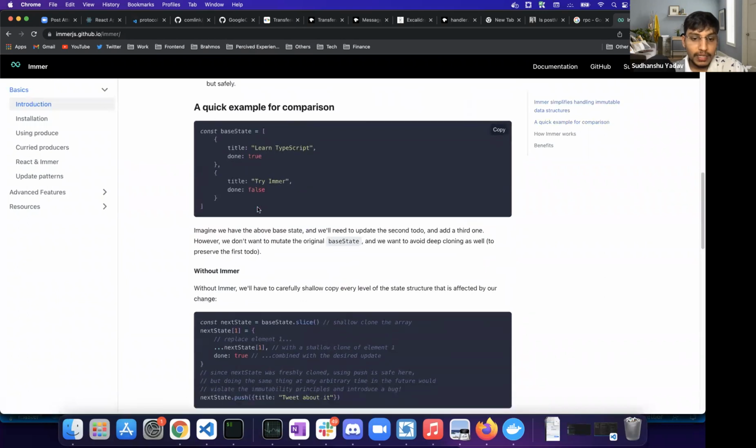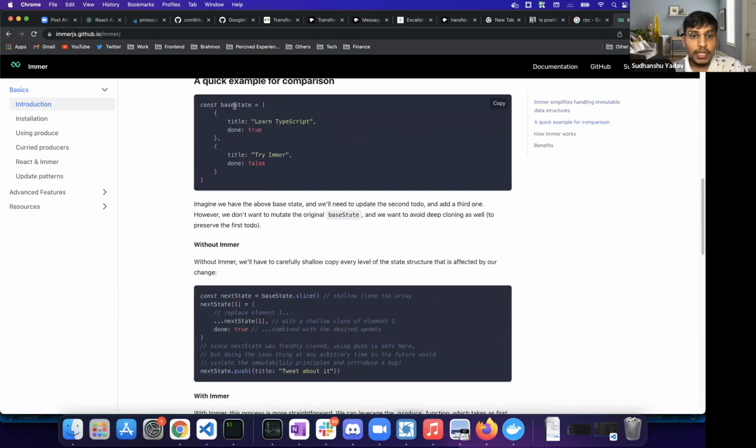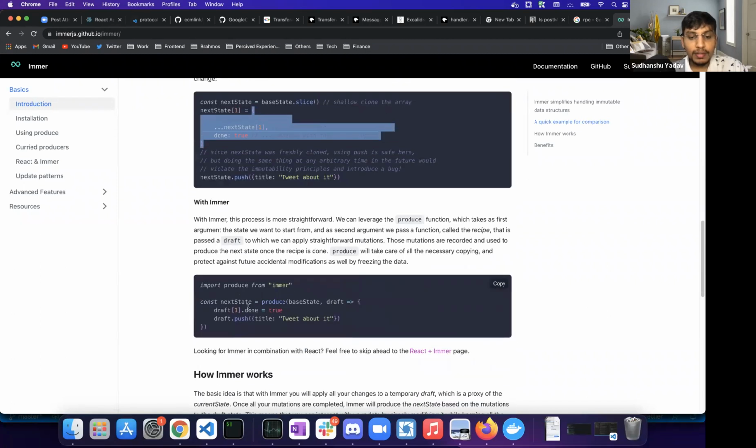So let's say you have an object, and you want to say base state dot zero dot length equal to something. Ideally you are mutating, but it will create a new reference for this array and this object, while keeping this object untouched. Mutation is smaller code to write. Otherwise, you have to spread the array, and then do Object dot assign on the rest operator. A lot of you have to use patterns like this, right? But if you can mutate it, you can just say draft one dot done, and that will work.